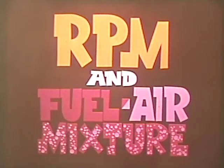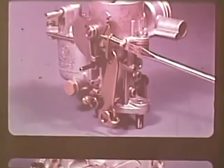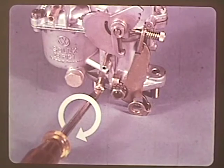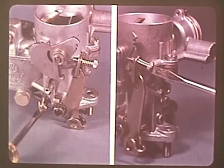We are concerned with only two carburetor adjustments for correct engine idle: engine RPM and idle fuel-air mixture. Of course, there are many other factors which influence engine operation — condition of the ignition system, ignition timing, compression, and engine temperature. A tachometer must first be attached to the engine before correct adjustment can be made. Turn the idle adjusting screw in or out until the idle RPM is correct according to the tachometer. Then adjust the volume control screw, turning it in slowly until the engine speed starts to drop, then turn it out between a quarter and a half turn until the engine runs smoothly. Repeat the idle speed adjustment watching the tachometer, and if necessary re-adjust the volume control screw.